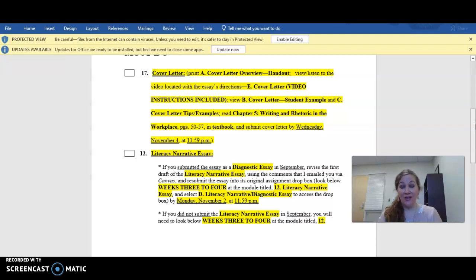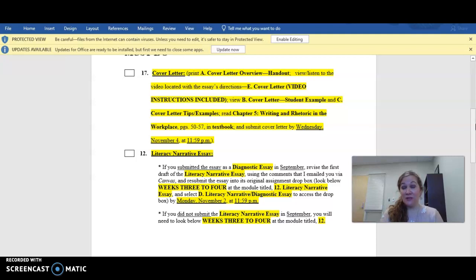Now, the first assignment is a cover letter. We are going to begin our short unit on professional writing this week, and also next week we'll be working on a resume, and the following week a visual resume. I really hope that these professional writings will benefit you later when you're going out into the professional world and attempting to get your dream job.